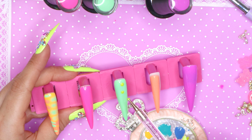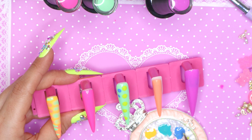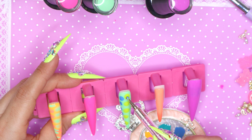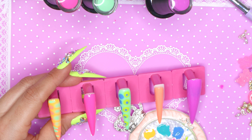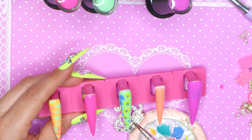On this nail, I'm going to be doing the dots inside of the dots design. So the colors I'm using are the highlighter green, the Big Apple, and NY blue. And I'm going back and forth between the colors. So I'm making blue dots on the inside of the green dots and then vice versa, green dots on the inside of the blue. And I'm making them kind of big and some small.